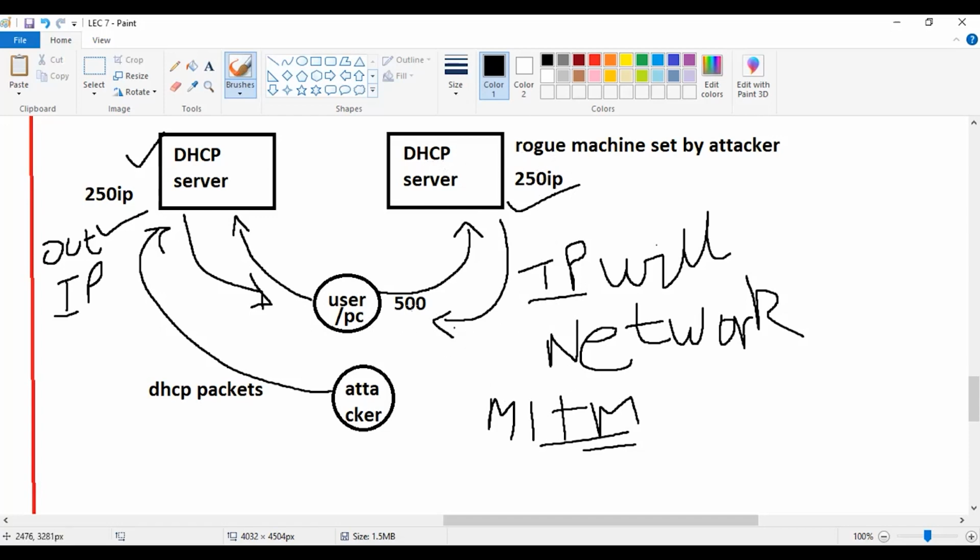So this means we are the network over here, right? We are the network and we are the man in the middle. So we can direct the user and we can do any malicious activities with them, right? So this is known as DHCP starvation, because the attacker will come into a network. See, all these attacks are after getting into the network, right?